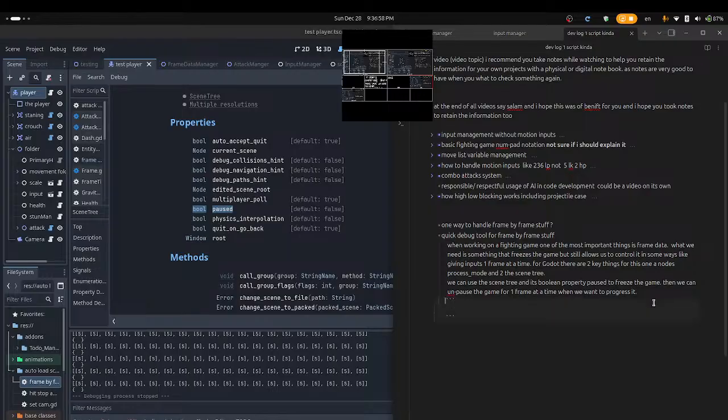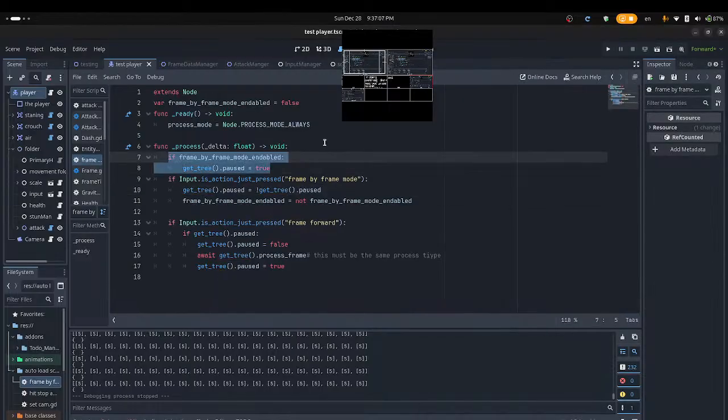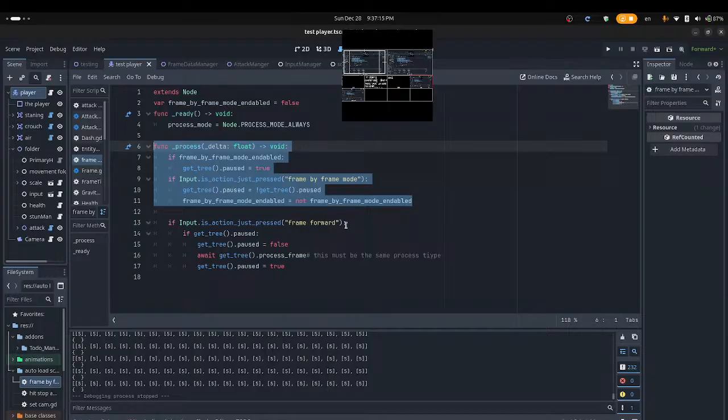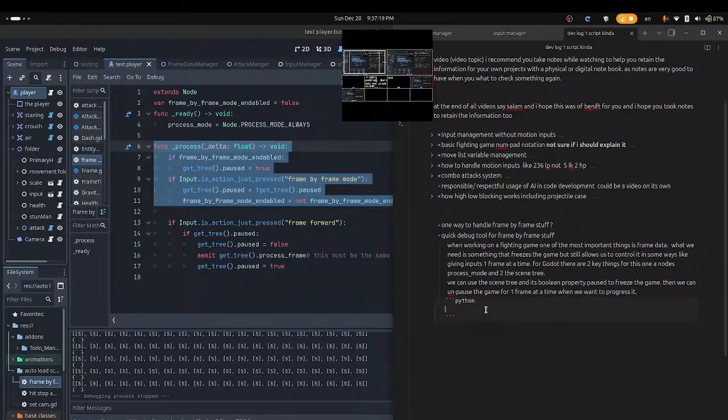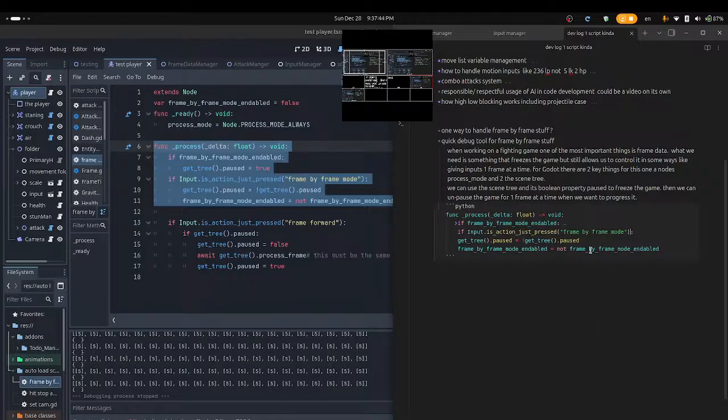So in code, I just have mine. This is the pause script. Okay.